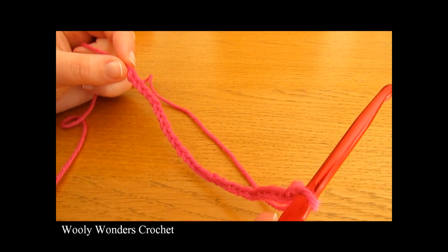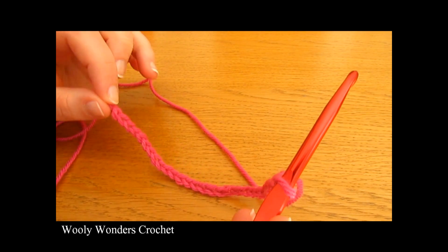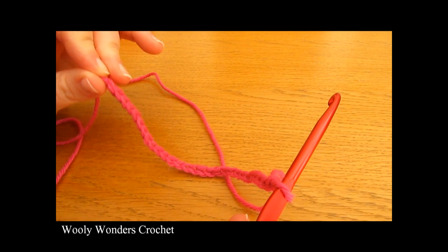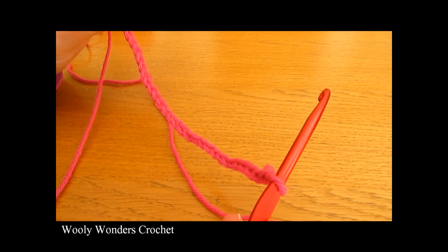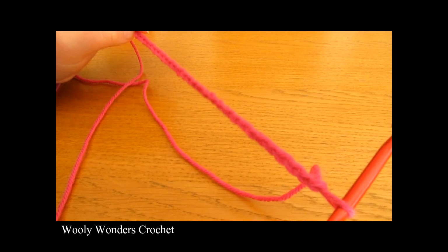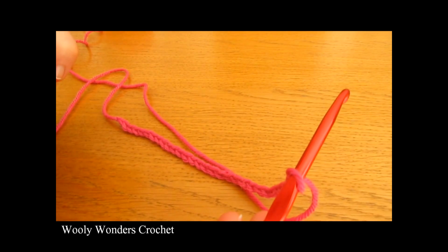So I have just finished making my foundation chain, and for this video I am just going to make a tiny little newborn size. So I just chained 33, but if you are doing your dress for an older baby or a toddler or a child or even a teenager or an adult, your chain will be much longer. And then once you have your chain, we are ready to begin round 1.